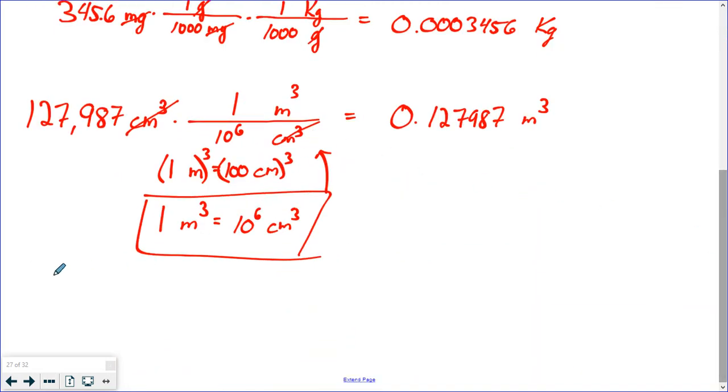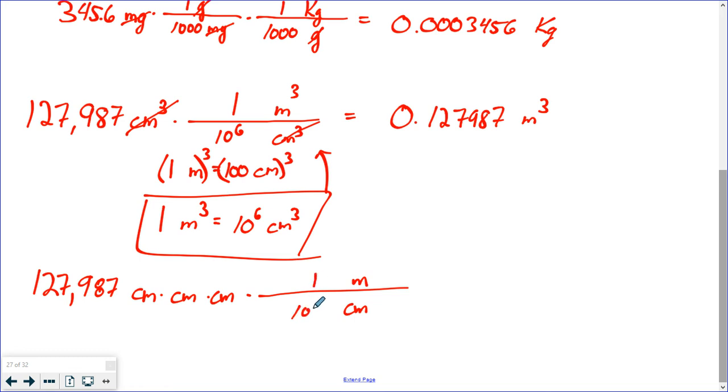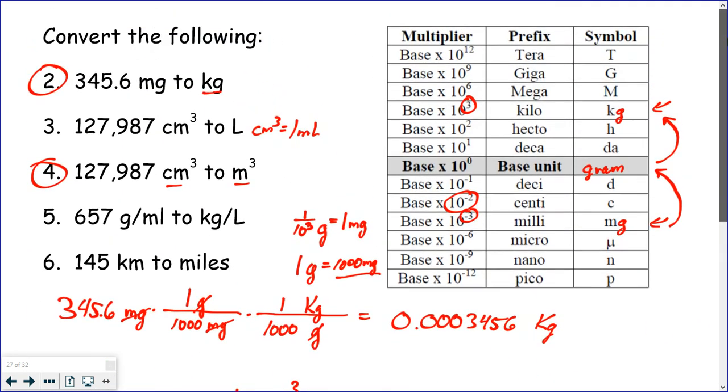Another way to see this one, I'll write it one other way here. You can also think about it like this, and some of you might like this better. A centimeter cubed can be written as a centimeter times a centimeter times a centimeter. If I do this conversion one at a time, a centimeter on the bottom, meter on top, I use 1 meter is 100 centimeters. Do that again, 1 meter on top, 100 centimeters on bottom. Do that again. If I do that 3 times, this centimeter cancels, this one cancels, and this one cancels. I'm left with meters cubed on top, and I divide by 10^3 times, which is the same as dividing by a million. Okay.